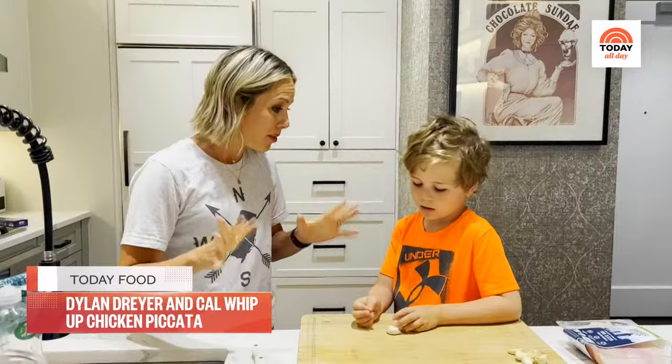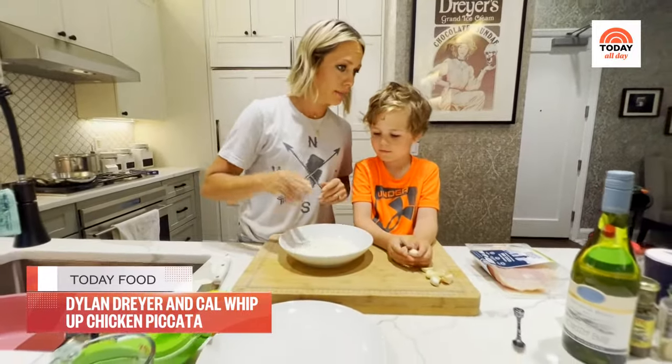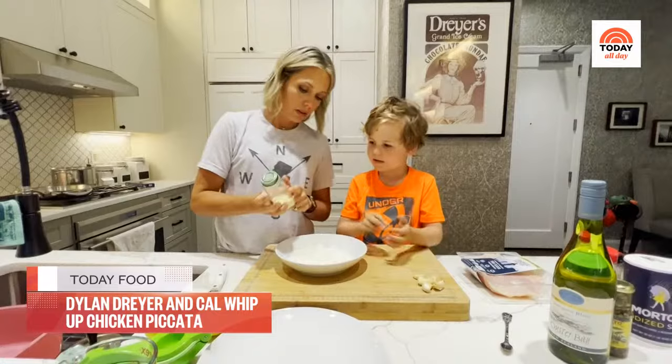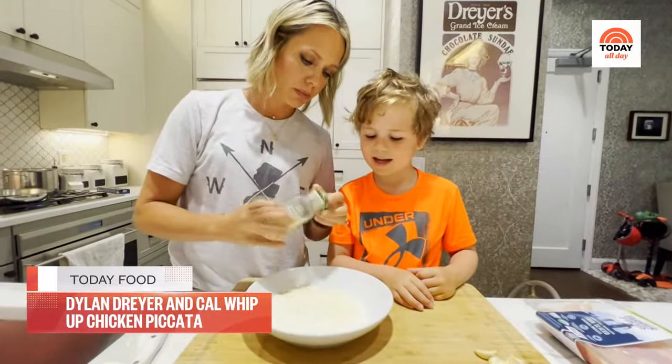So now we're gonna tell people how to make the recipe. All right, first things first, we're gonna season up the flour that we're gonna dip our chicken in. Hey, Mommy, can I dip this in? Now we're gonna use granulated garlic. Sprinkle a whole bunch of this. We wanna season this up nice, right? Because it's just boring flour.